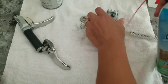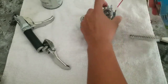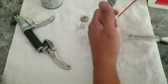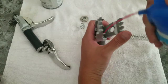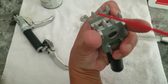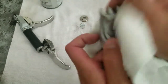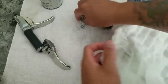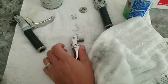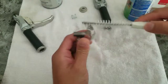I'm surprised that other places didn't do it. As you can see, I'm just blow drying it now. Make sure all the area is as dry as possible. Like I said, you do not want to leave any water in here because it might rust and cause all sorts of problems for you in the future. But it's an easy task to do. It's something that I try to do monthly. I think this one I didn't do since the tournament, and I went overseas and stuff like that. So I think it's important to take care of your equipment, just like in the last video.